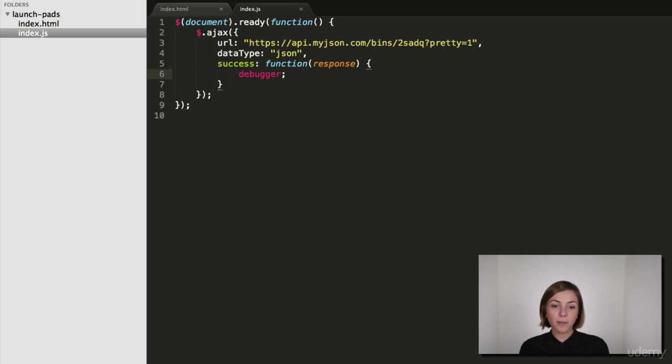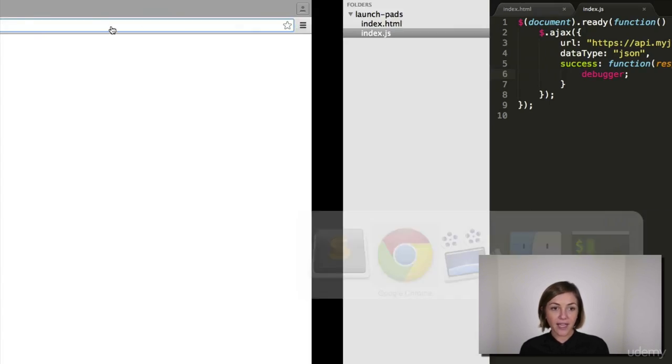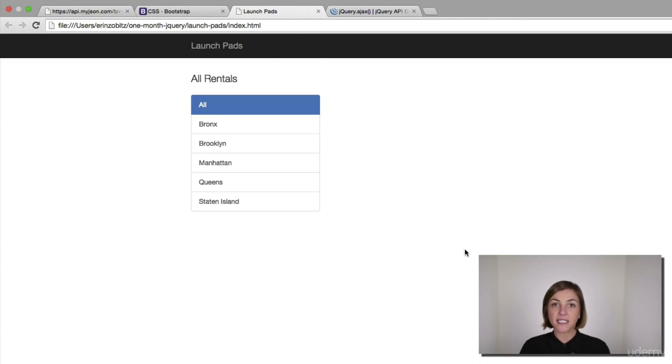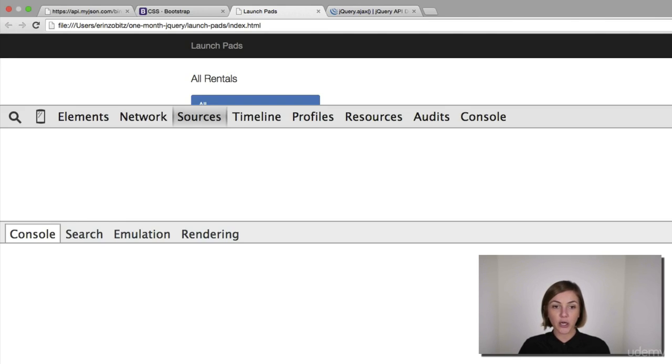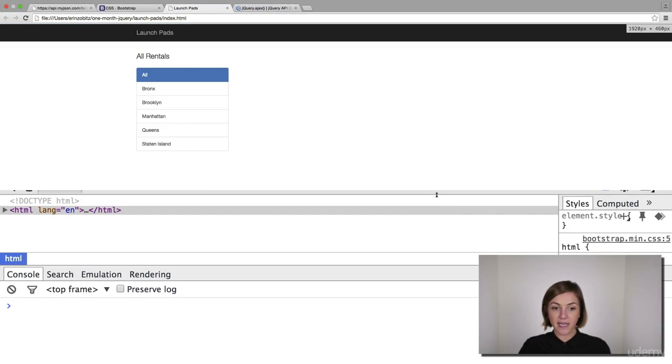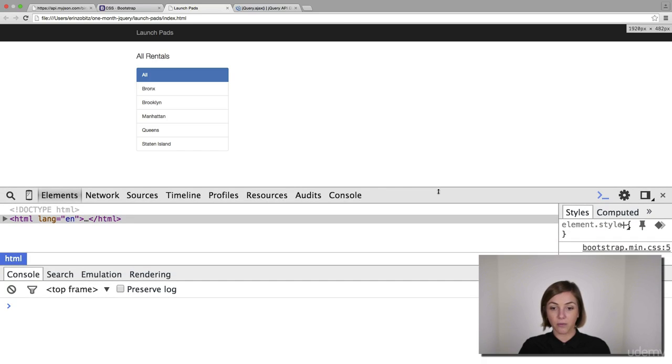Going back into our application now, if we are successfully being returned data, we should hit this debugger, and then we can examine what the response is. When you put in a debugger statement, the only way you can actually pause your code is if you have the DevTools open, so let's go ahead and open this. The debugger is going to be hit whenever that line of code is hit, which is when we refresh our application.